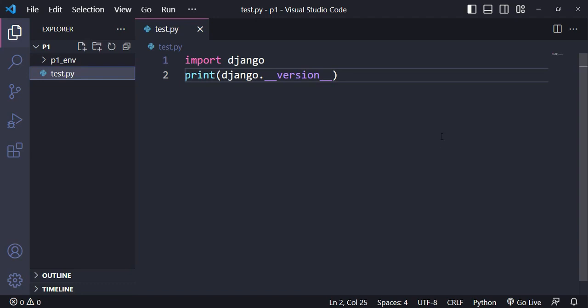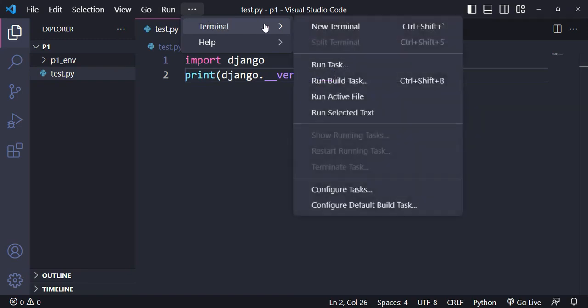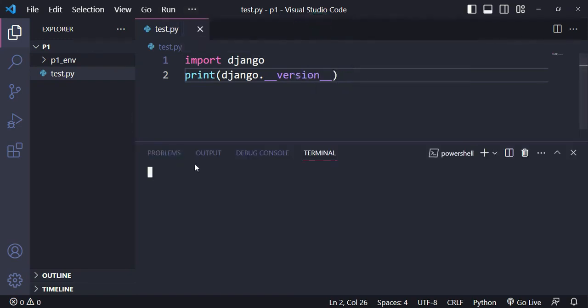So in the last session we have seen how to create a virtual environment, how to activate it, how to work in it, and how to deactivate it. Now in this session we are going to see how to create a requirements.txt file. You can give any name to that file, but it should be requirements.txt because that file is used for deployment of the project. So for that I will create a new terminal here now.